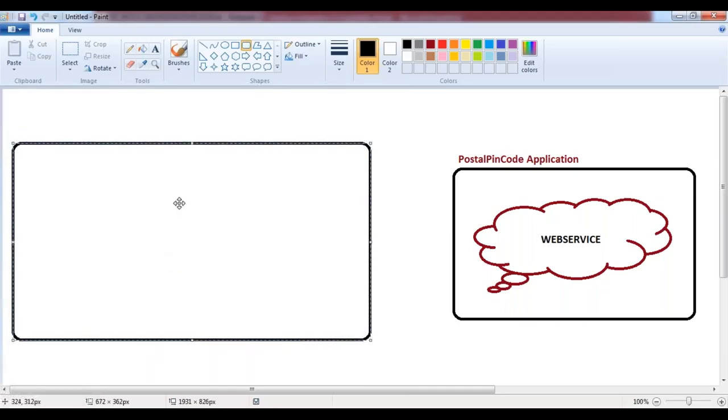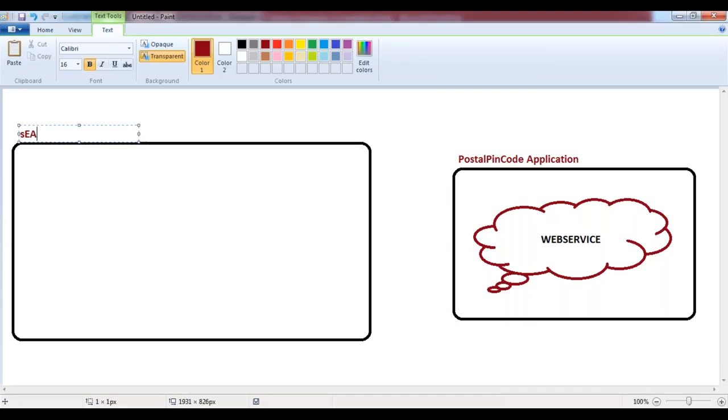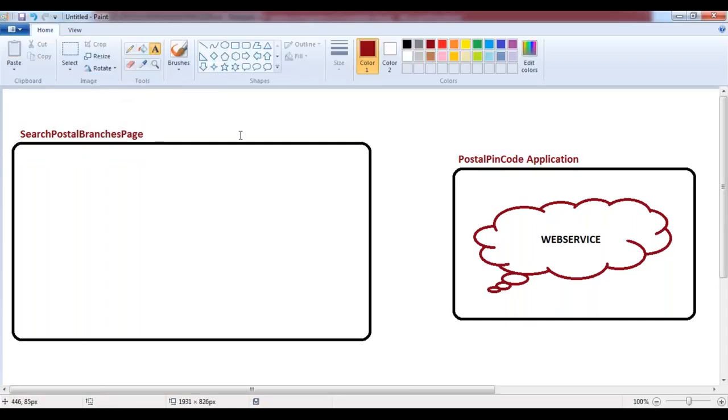So this is my Visualforce page, and my Visualforce page name is search postal branches page. Inside this page, I'm having a search functionality.